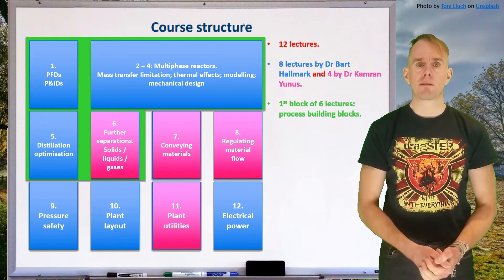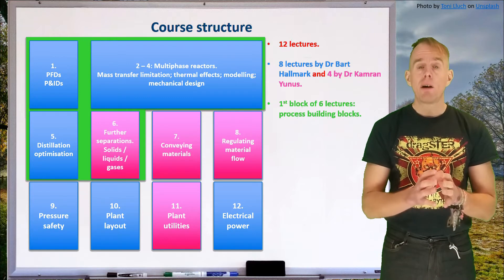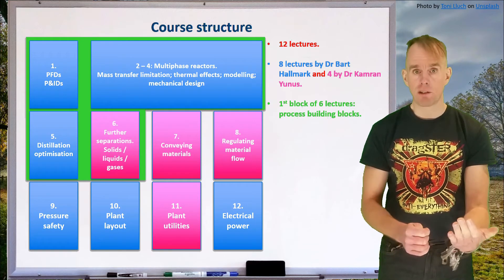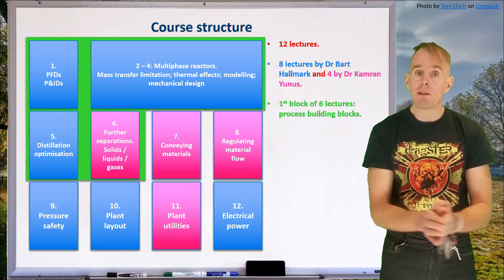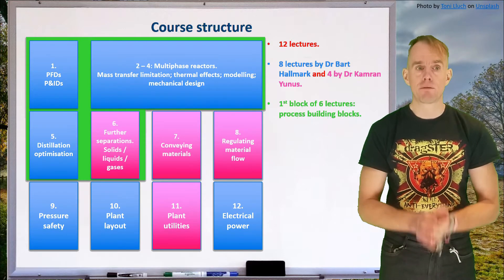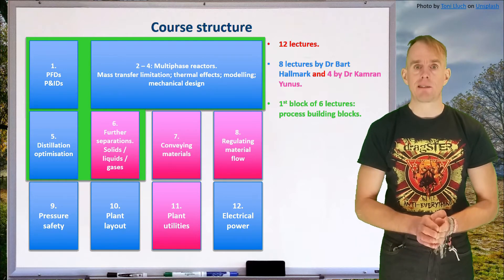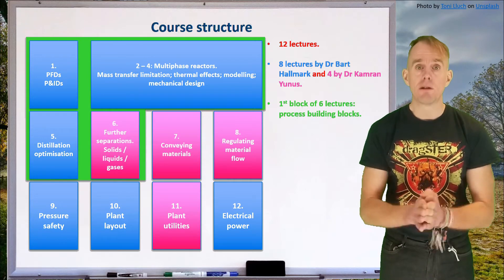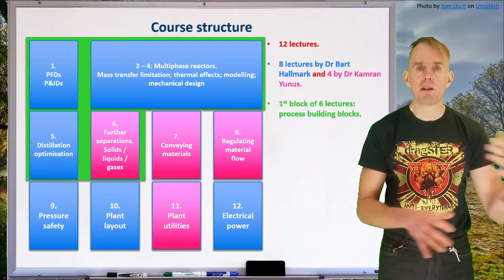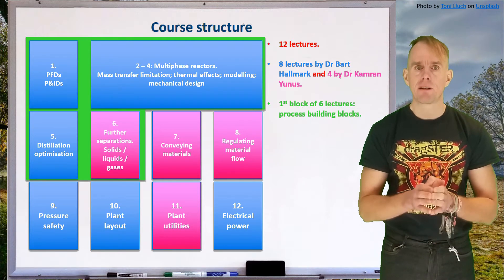In this process building blocks section, we're then going to talk about distillation. You'll have done a lot of distillation already. I want to specifically talk about distillation optimisation, how we go from an initial design through to an optimised design, and we're going to optimise based on energy, and then how we go and take that into a mechanical design. Something that we can sit down with the mechanical engineers of our discipline and say, right, from a process standpoint, this is what I need. This is how it's configured for its hydraulics. This is how I think it's going to be laid out in terms of internals and in terms of connections. It's up to you now to go and do the finite element work for all the stresses and all the strains, and to come up with the final mechanical design. But you need to be able to have that conversation and to be able to have enough information at your fingertips to answer the mechanical engineer's questions.